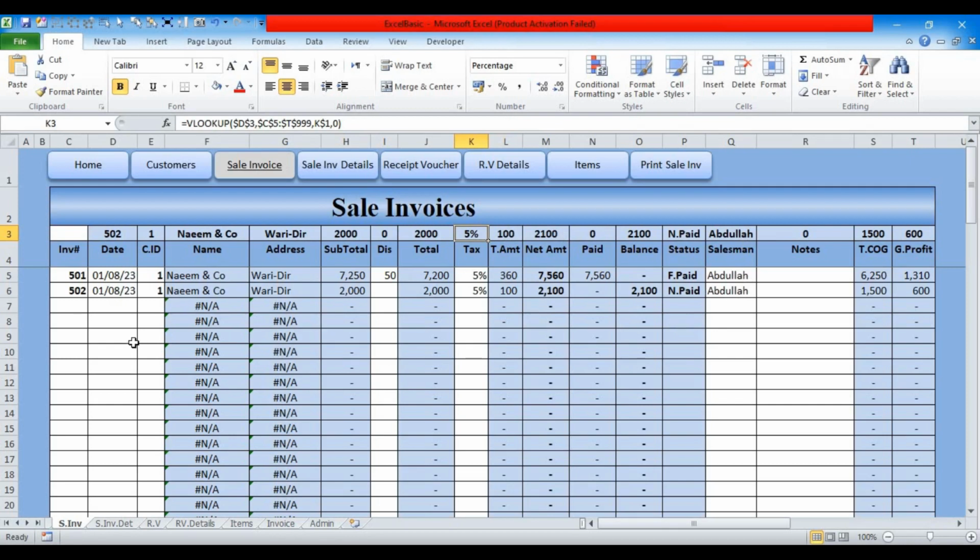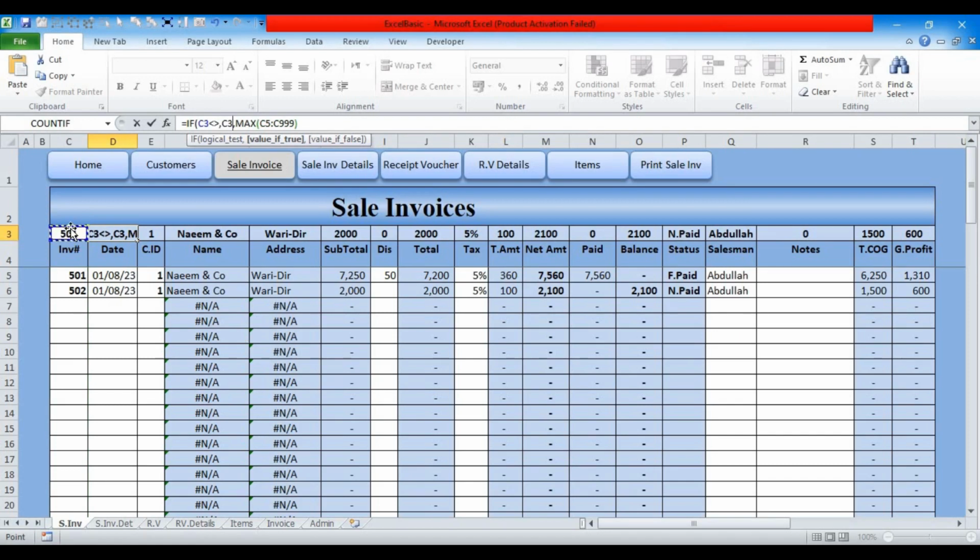But what if I want to search manually? For example, I want to look for 501. I want this value to be searched. To do that, I'll just enter a formula here. If it's not equal to blank, then it should return the same cell, C3.